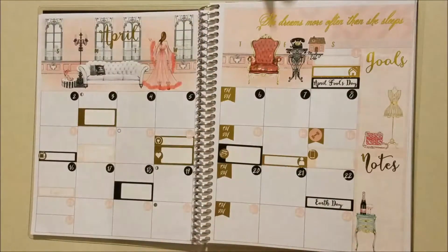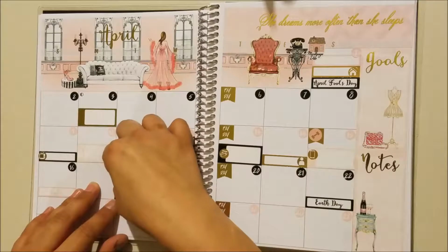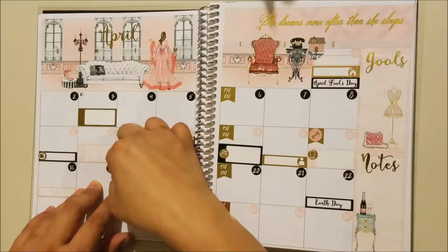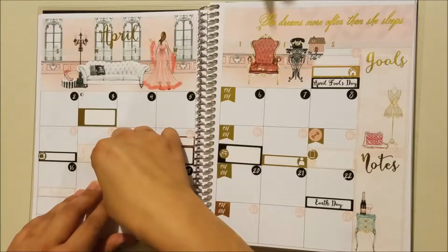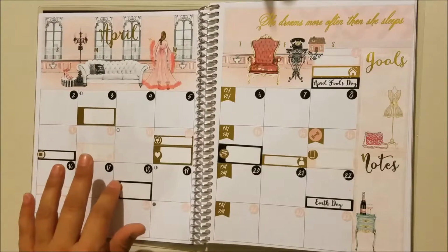I'm sorry, it's getting kind of cluttered here. Let me just see if I can get some stuff out of the way. And she has a little water icon thing here, so I'll put that right. Like a little, whoopsie, a little better up in the corner a little bit. If I can get it down. Sorry. Okay, there we go. So that's the water bill.